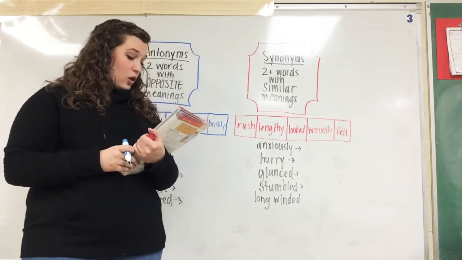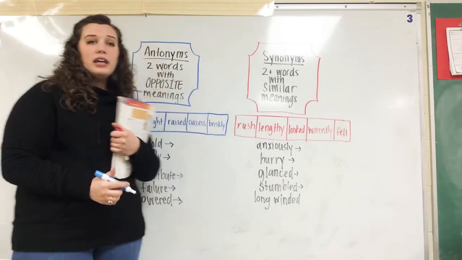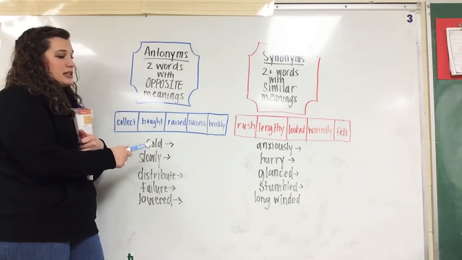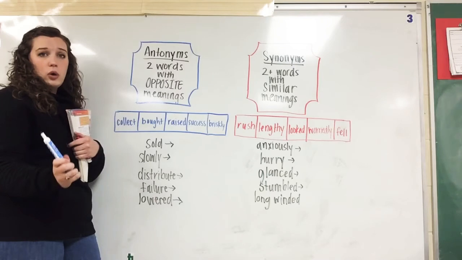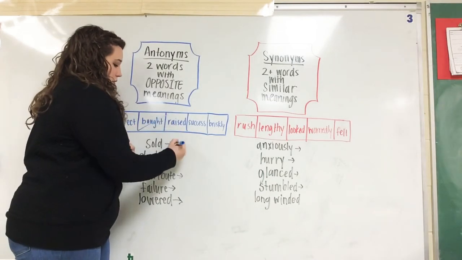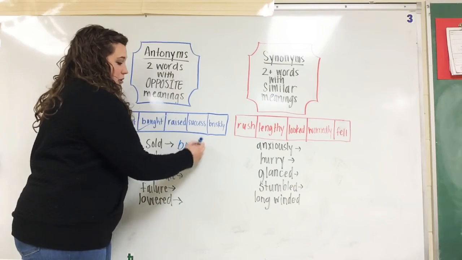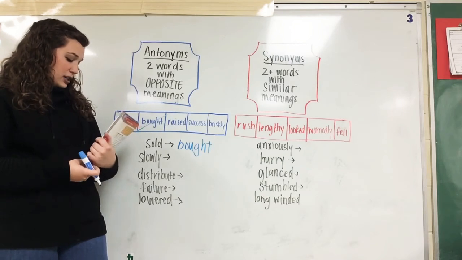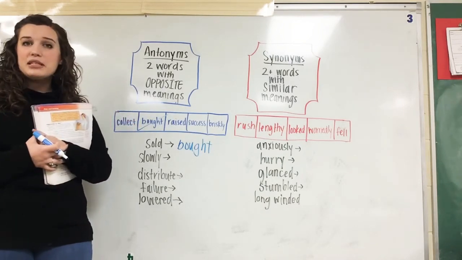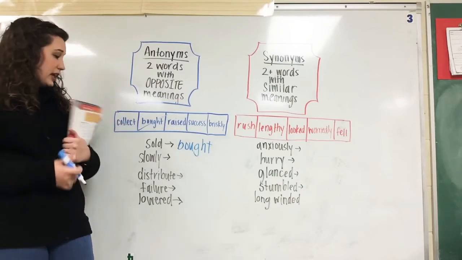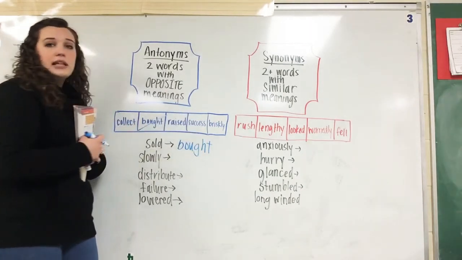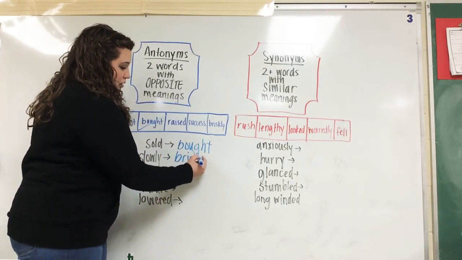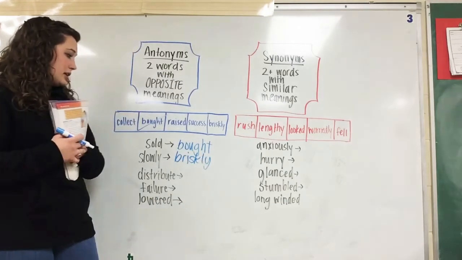So number one, Beanie sold water-based paints and brushes. So what in our word bank is the opposite of sold? Collect, bought, raised, success, or briskly. What is the opposite of sold? It is bought. Very good. So number one is bought. Okay. Number two, Beanie and Frighter walked slowly down Main Street. What is the opposite or the antonym of slowly? Is it collect, raised, success, or briskly? Briskly, that is correct. Briskly is the antonym of slowly.